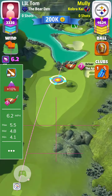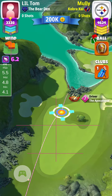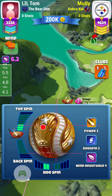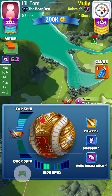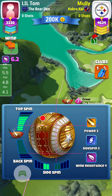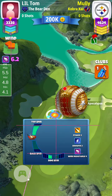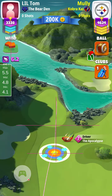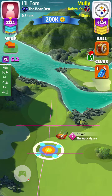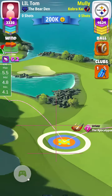Here's my tee shot on hole three, par four. I've been pushing it with two left and seven top spin, setting up the plus four mark with the blue ring at the left rough edge. But I think I'm gonna drop it down to six top — I think it'll still get us where we need to go. The plus four isn't showing up here, but that's where the setup is.